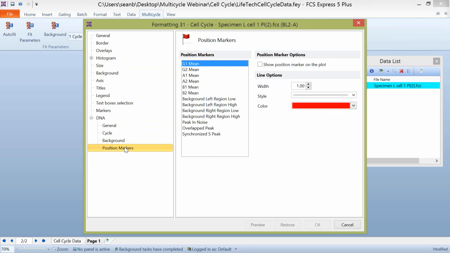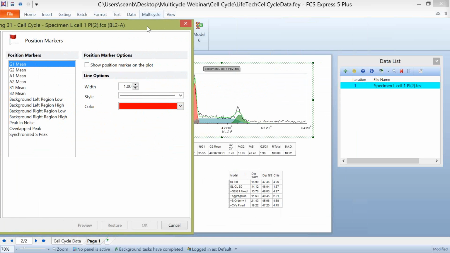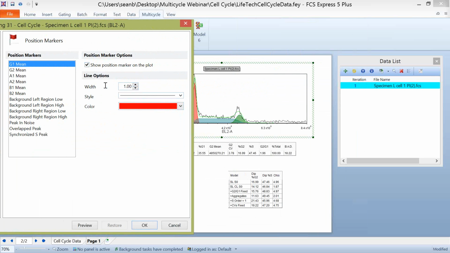Now, I'm going to start with position markers. I find this a very useful tool in Multicycle. What we can do is say, if we want to show where the G1 mean is, and if we'd like to show where the G2 mean is, you can show this position marker on the plot. I'm also going to make my position marker for the G2 mean be green, and I'll up the size of these a little bit so it's easier to see for everybody at home, and click Preview.